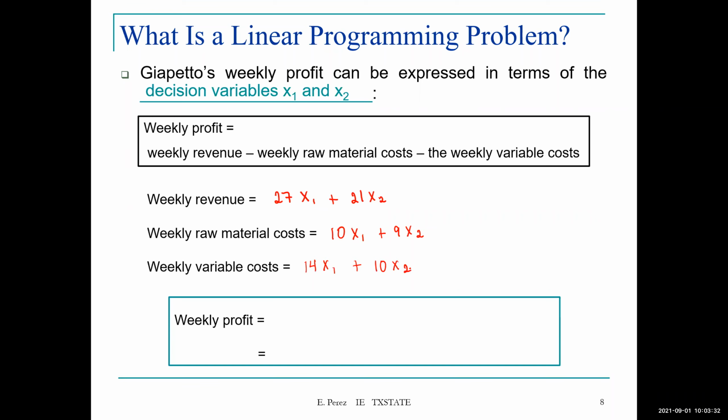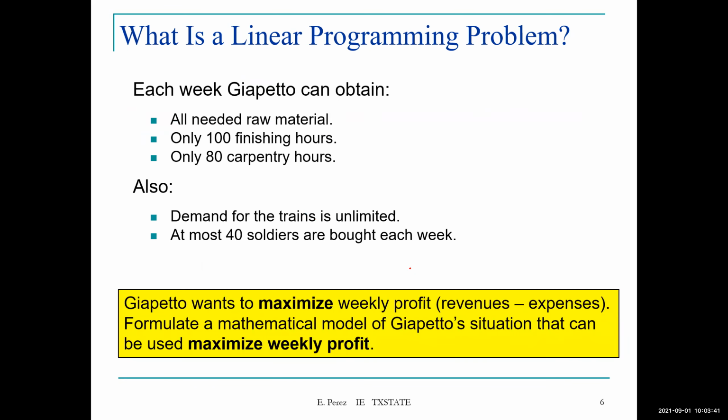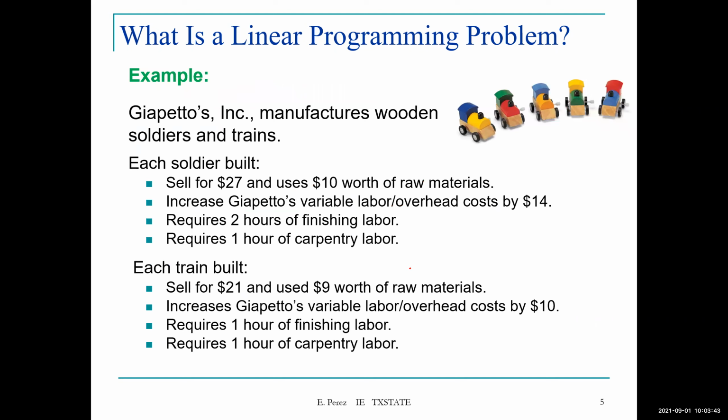Yes. So why do we call labor cost the variable cost? I think that's the way we define it here. Let me go back. It's variable labor cost, overhead cost. It's going to change according to the number of units that you end up producing, so it's associated with each unit. That's what we call it. It's variable. It's associated with the decision variable.